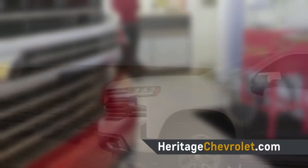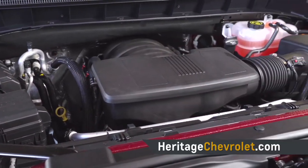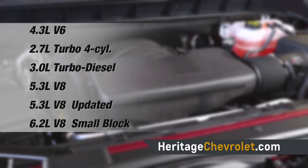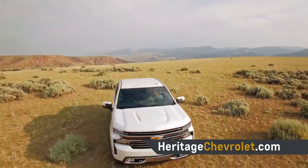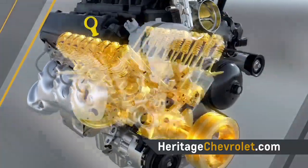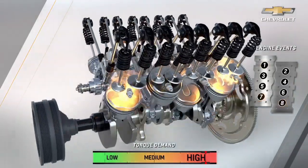If that doesn't get you excited, then what's under the hood will, because Chevy is offering six different powertrain options, including a 4.3 liter V6, a 2.7 liter turbocharged four-cylinder, a 3 liter inline diesel, two variants of a 5.3 liter V8, plus a 6.2 liter small block matched to a 10-speed automatic transmission. It also has dynamic fuel management, one of the coolest technologies to come out for the Silverado. It intelligently controls how many cylinders you're using to make sure you're not burning extra fuel that you don't need to be using.